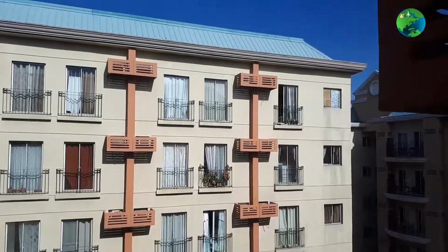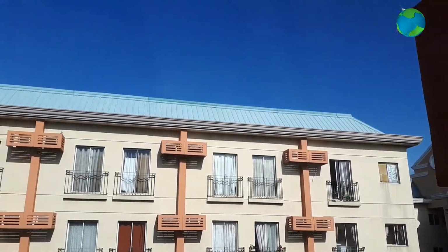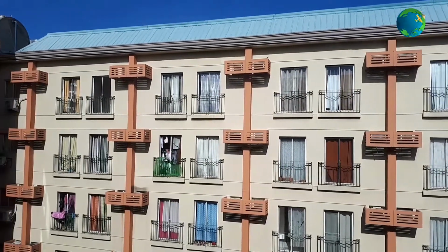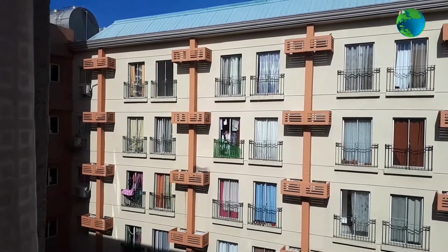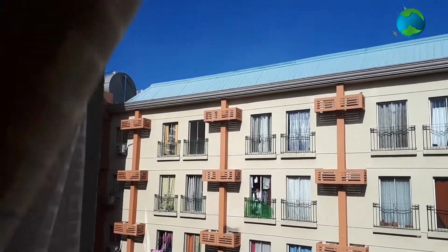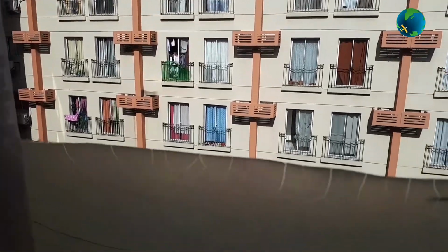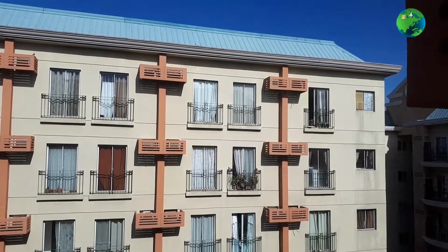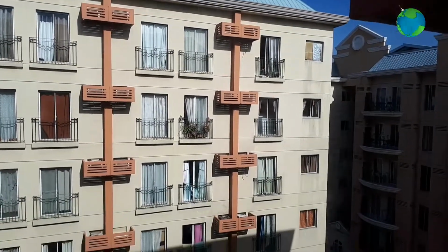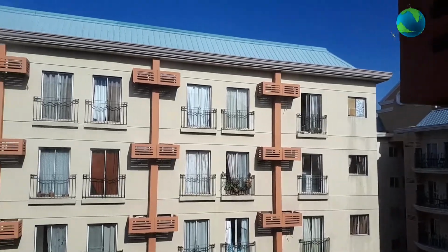So these are the different condo units. Yes, I forgot to tell you the name is Chatu Alice, something like that. I don't really remember the exact name, but I will show you later. So these are the condo units. It's a very big complex, and there is a very big swimming pool as well. So later we'll be going there. So that's it. It's going to be our room tour.